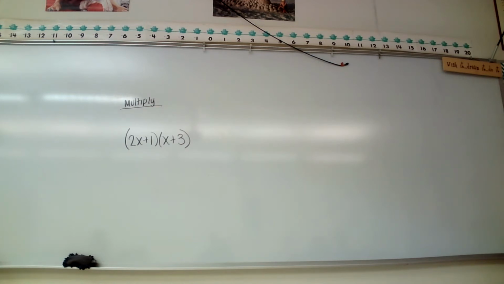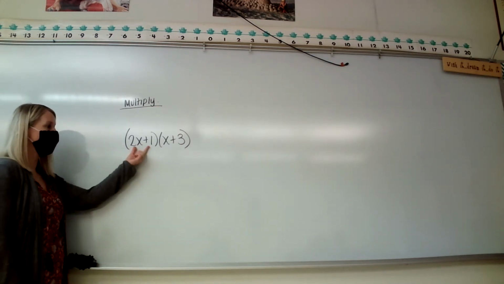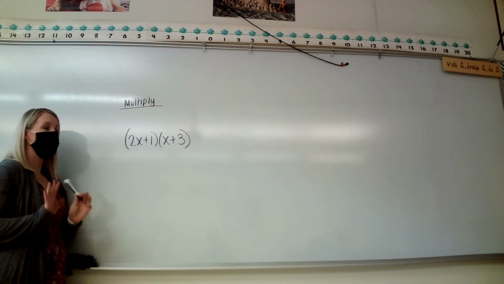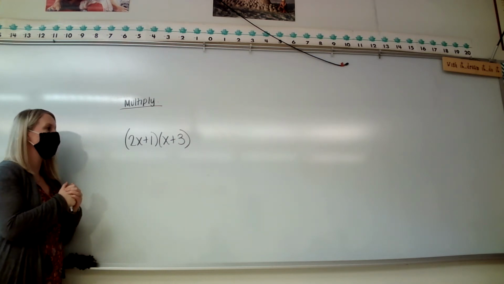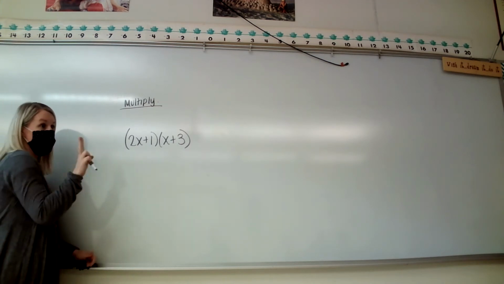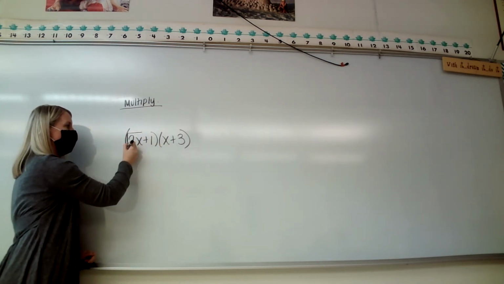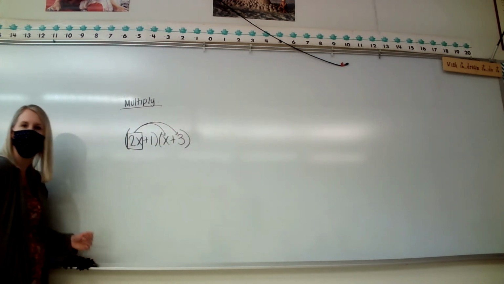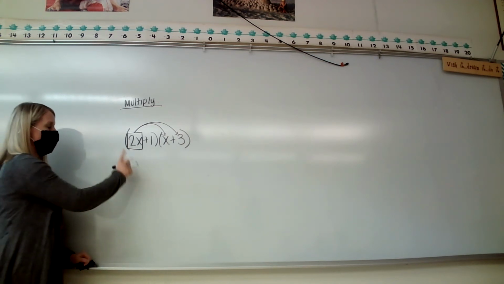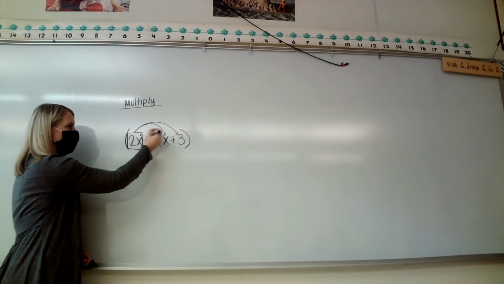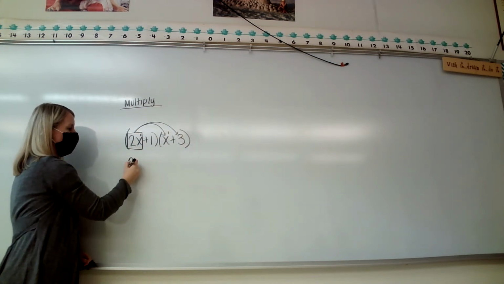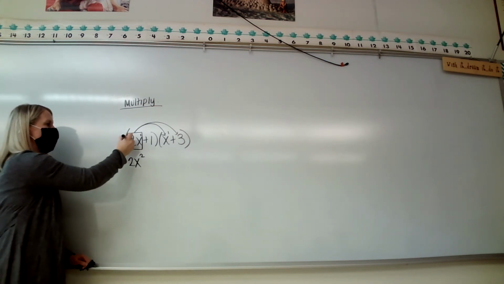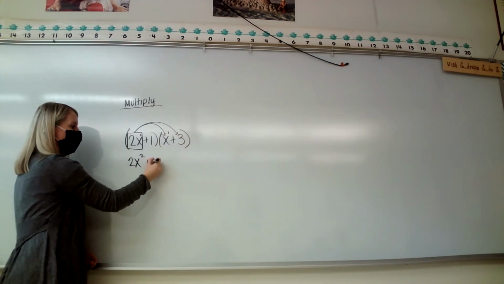So, my friends, this is multiplication, right? We have a binomial here in parentheses, and then it's next to a set of parentheses, which means we're multiplying by another binomial. So here's how we do it. We basically just take that distributing step that we did before, and we just do it twice since it's a binomial. So here's what I do. I take this first term, and I distribute it. I can do that, because that's what we just did in our warm-up. Just be careful here. 2x times x, remember there are ones there. I'm going to add those exponents, which gives me 2x squared. 2x times 3 is going to give me 6x.